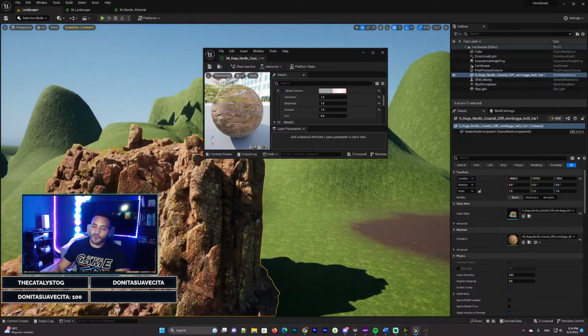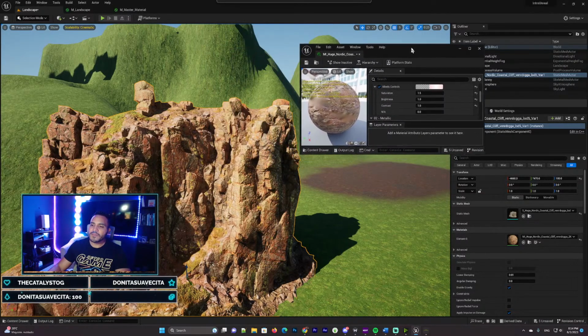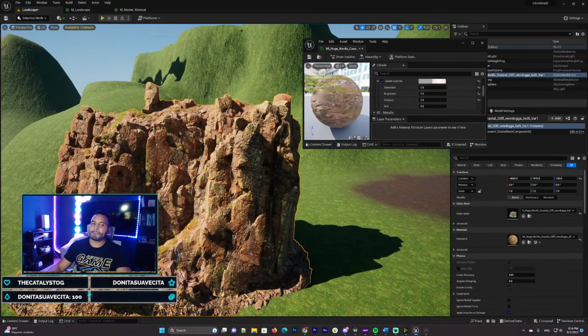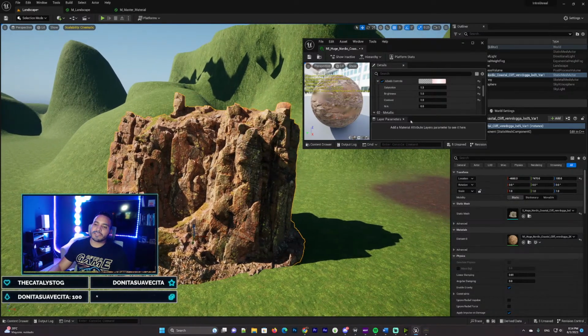And the one that you're going to change a lot is the brightness, because usually the brightness that we use over here has to match all of the rest of the assets. So if you're gonna mix different meshes to create a wall that is super nice, you're gonna mix a ton of these assets.